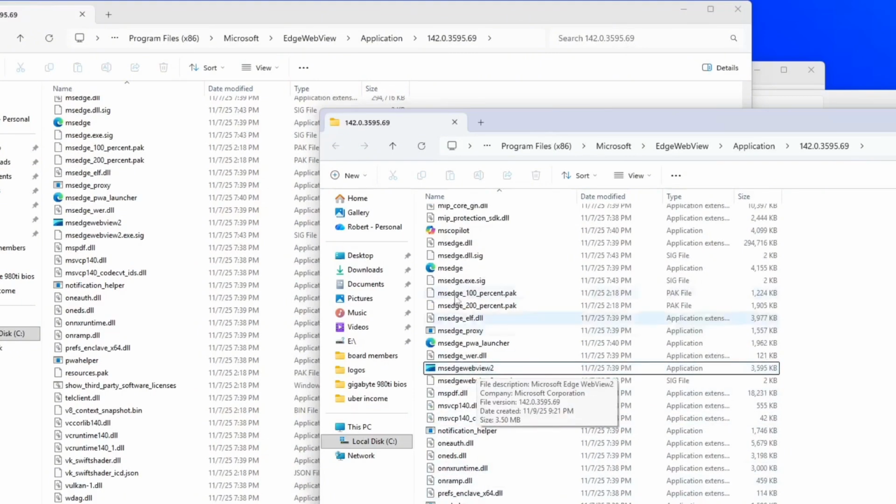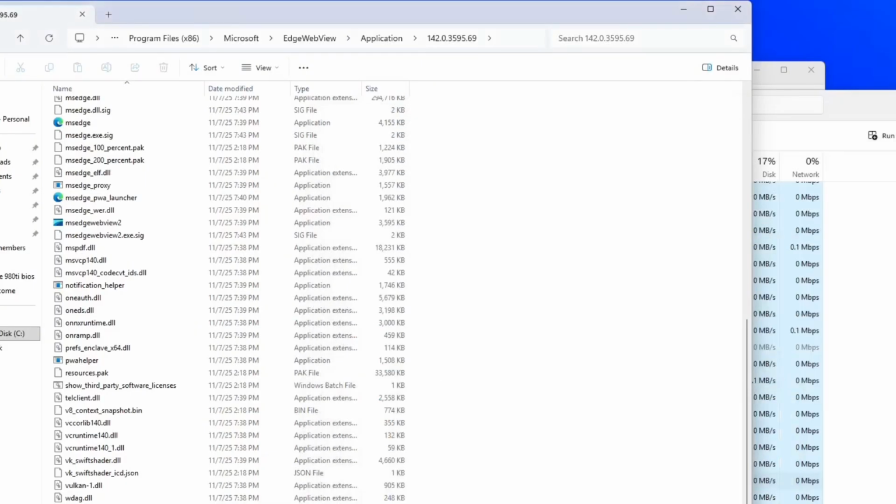Now MS Edge WebView. What I did before was rename this. No, where'd it go? It's not there anymore. Anyway, basically, if you get rid of this program, MS Edge WebView, your memory usage will go down because it's not going to use that function anymore.